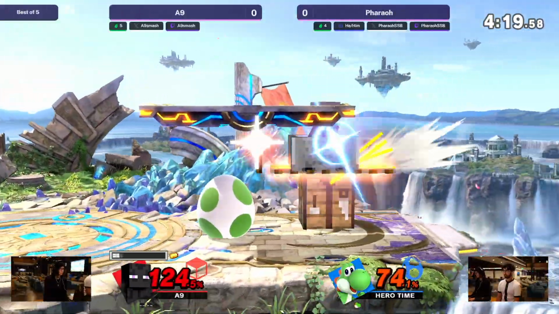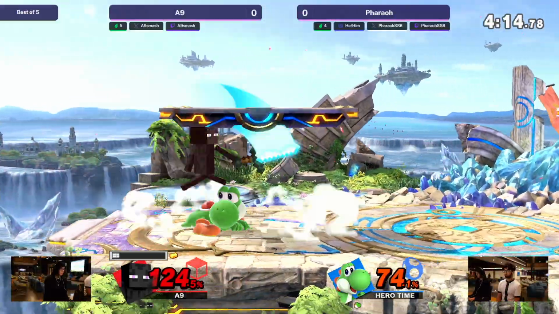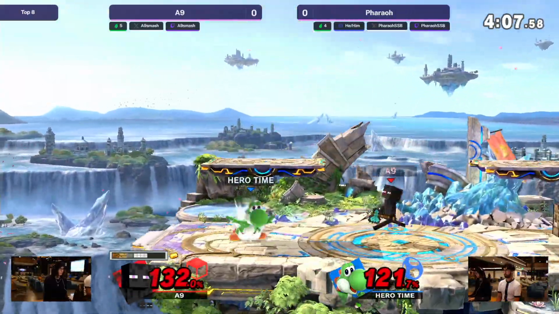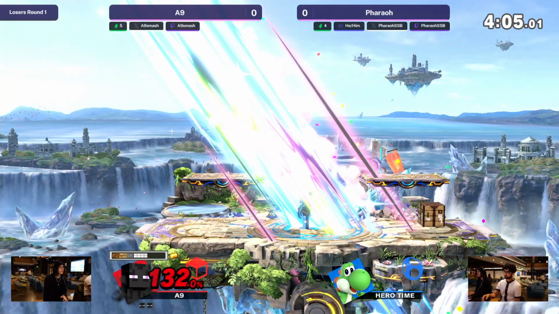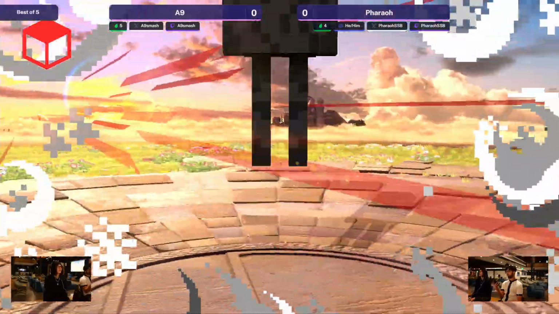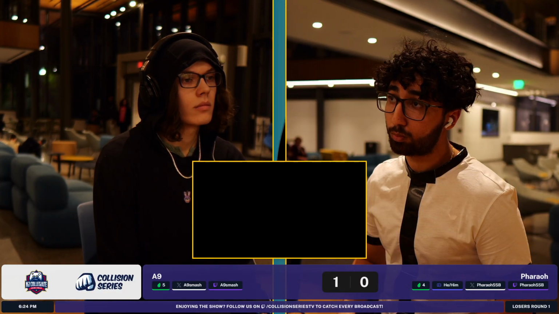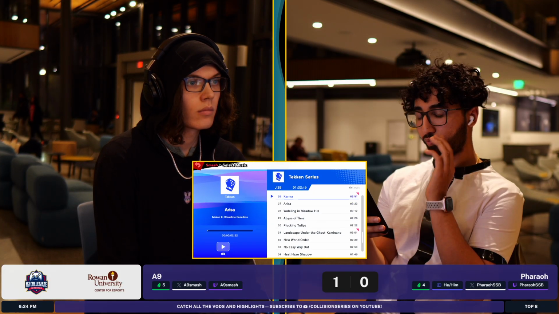It definitely did. And right now, if you're Pharaoh, you have to try to take this stock immediately. You are behind in percentage points, but A9 with the response, these diamond tools being so effective, taking the jump away as well from that down smash, but is able to get back on the stage, and that means A9 takes the first game. What I'm seeing right now, Ginja, is that we see a two stock from A9. A9 just rolling through Pharaoh, and Pharaoh's just questioning his decisions right now against this Steve.